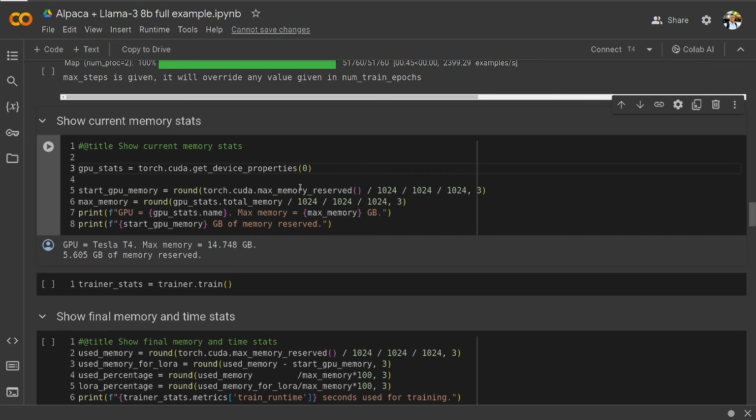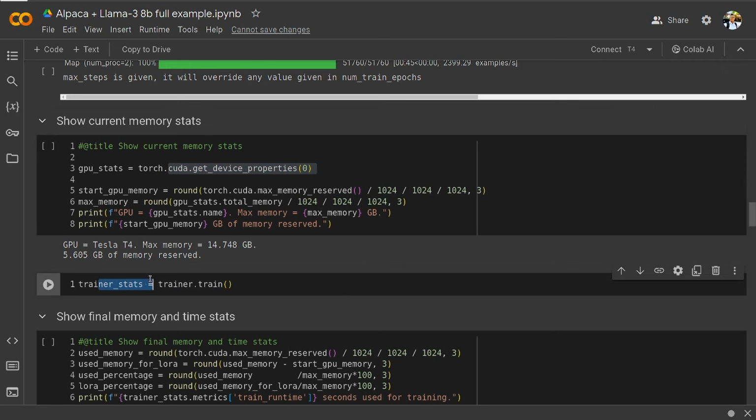All right, now finally this line, trainer.train, very famous line, and it will take the most time in the entire notebook, because this is where the actual training is happening. After the training, again, I am showing the final memory and time statistics.